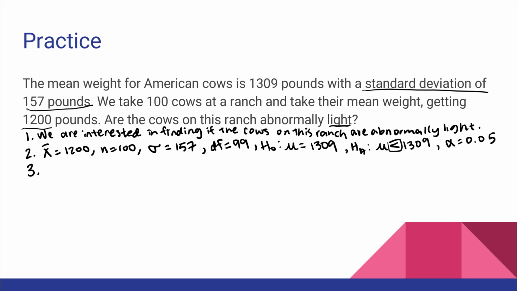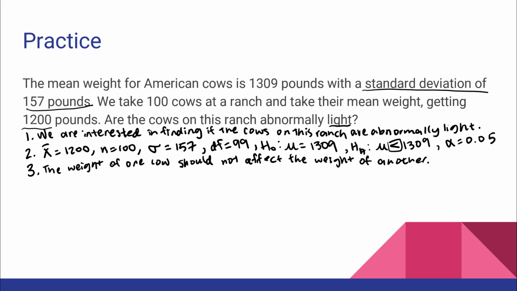So first, does the weight of one cow affect the weight of another cow? No. The question does not say the sample was random, so we have to give our weird statement here that although we don't have any reason to believe that the sample is randomly taken or representative of the population, we also don't have evidence to believe that it is not representative.